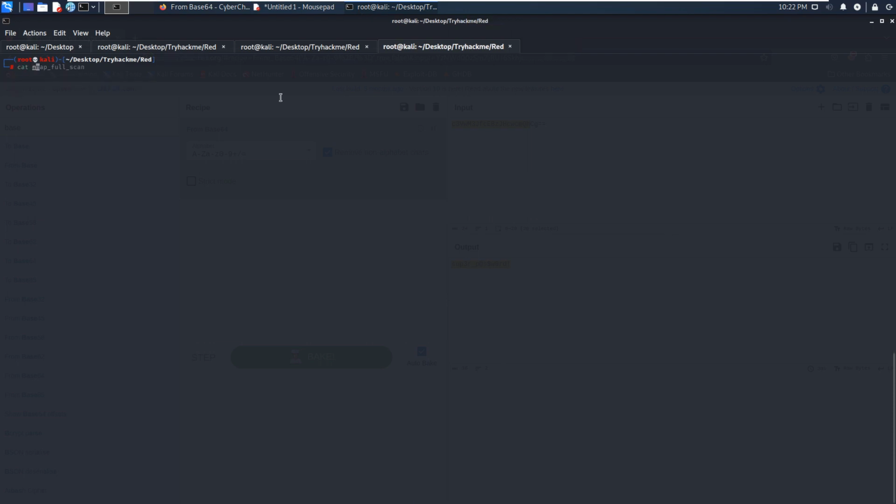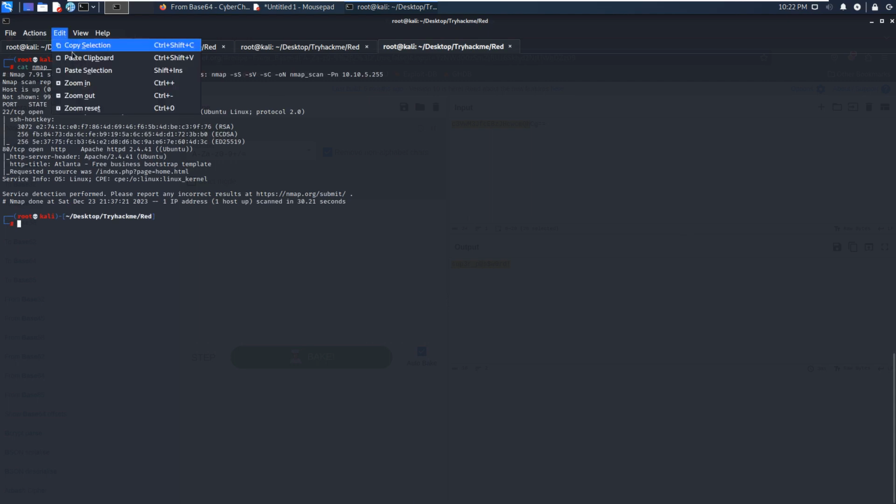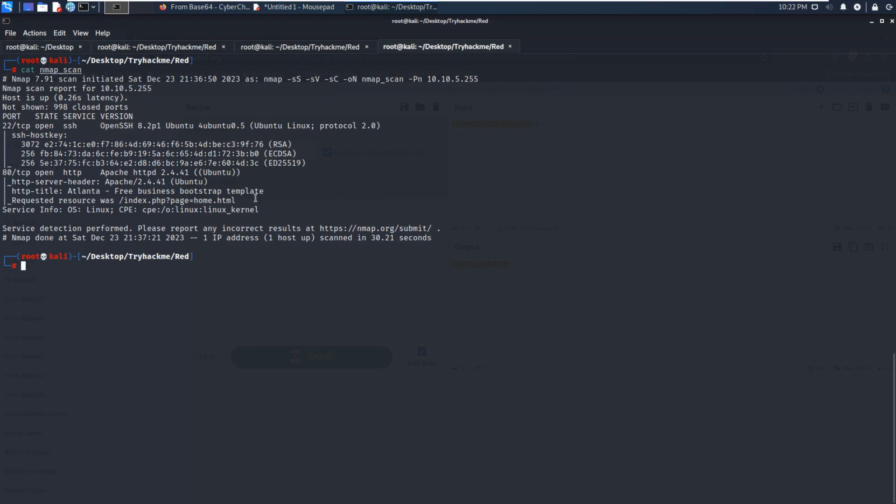Okay, as you can see, I've already done the Nmap scan. Maybe I need to make the terminal bigger so you can see what's going on. I used the SYN scan, the version scan, the default script scan, and also the option -oN to output the result into this file. Of course, the IP address is a bit different from the last machine I did. From the Nmap scan, we can note that the target has two open ports. The first one is 22, which is running the SSH service, along with the version information. As we know, this version doesn't have any vulnerability. The second one is 80, which is running the HTTP service, and the version information shows Apache 2.